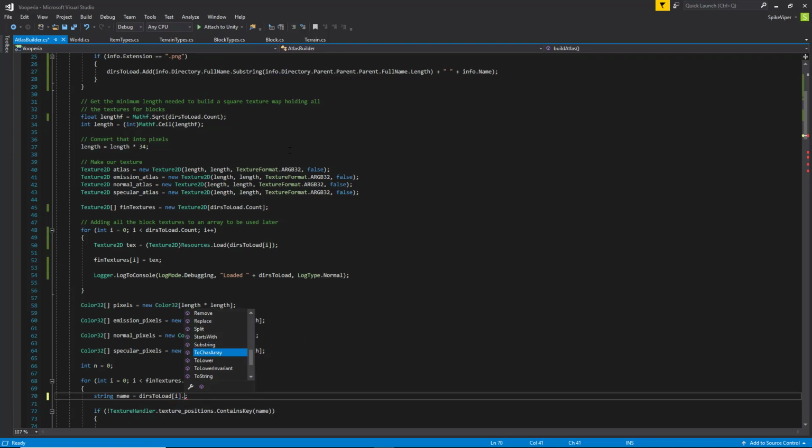So dot trim end, trim start. It's not as simple as I want it to be. String trim up to letter.